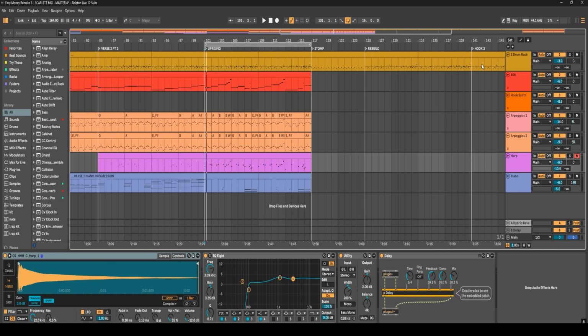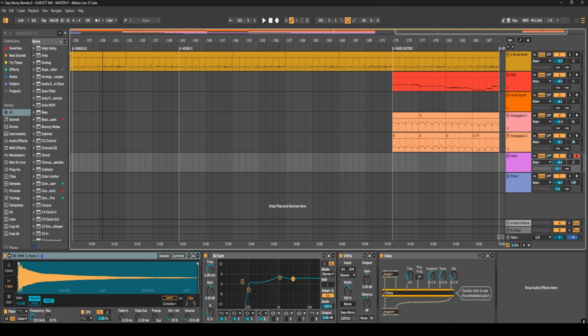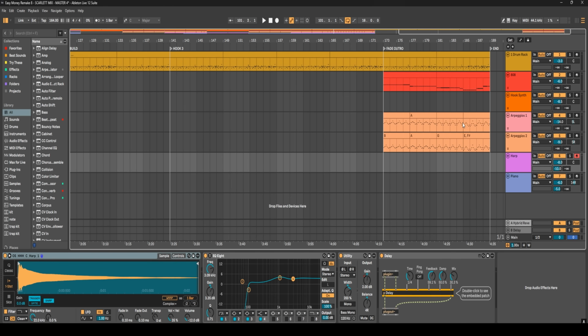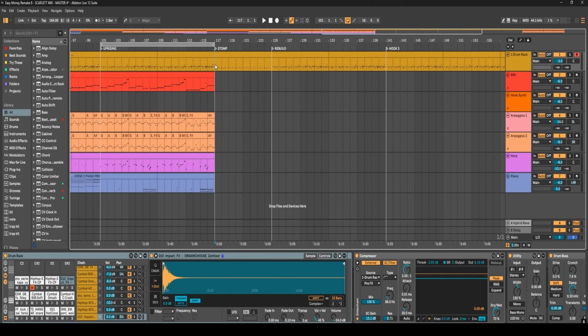But then after that, the rest of the song's on autopilot, because hook 3 is essentially going to be a repeat of hook 1 with just extra stuff on top. Honestly, that's really all it's going to do, just beef it up. And then the outro is literally just going to be verse 1 and 2 faded out with a couple of extra little chimey notes on top at the end. That's about it. I'm not going to do anything crazy here. How does this go again?